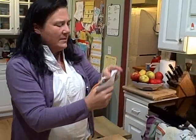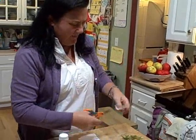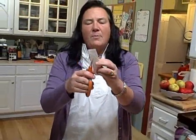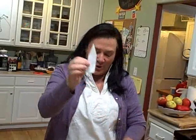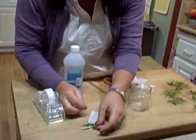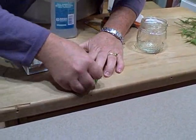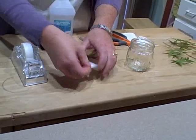Then you're going to take your coffee filter, and you're going to cut. I like to use a strip that's about 1 inch wide and about 3 inches long. And you're going to cut the end into a point. Okay. Then about half an inch down from the point, you're going to take your penny and your leaf and make a mark. You're going to grind that chlorophyll into the coffee filter, because you want a good, solid green smudge.